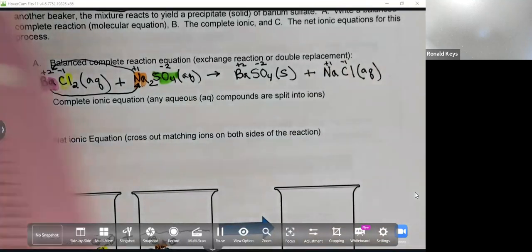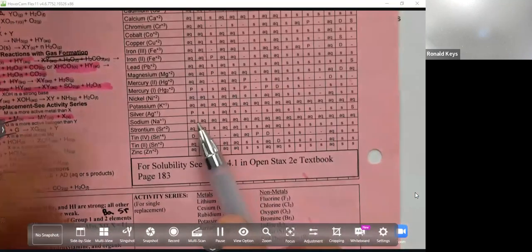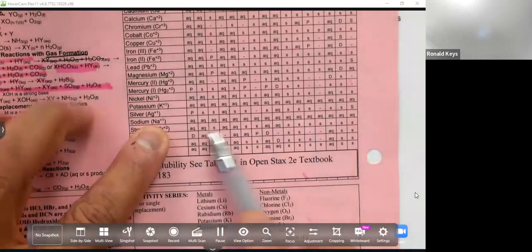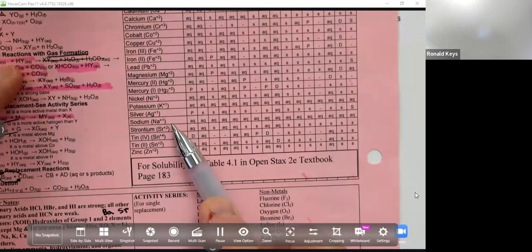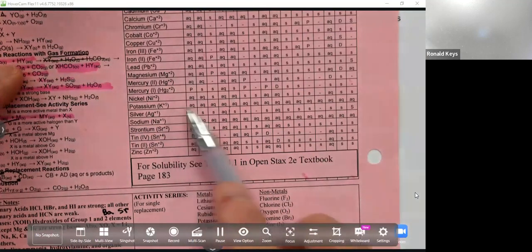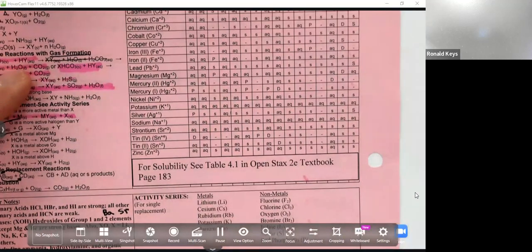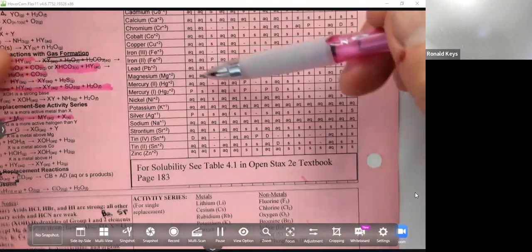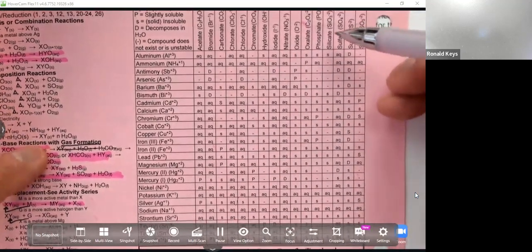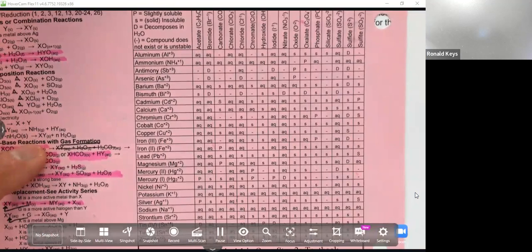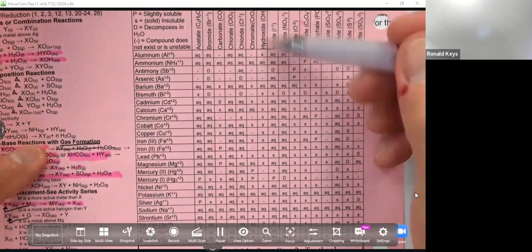Now, look at this. Sodium is AQ all the way across. We're not going to look up sodium anymore. We know that it's going to be just aqueous in solution. Potassium is the same way, AQ all the way across. We're not going to look those up anymore. Going down, acetates are pretty much aqueous. Bromides are aqueous, and so on. Iodides. Ones that are not aqueous, that form a lot of solids, would be hydroxides.